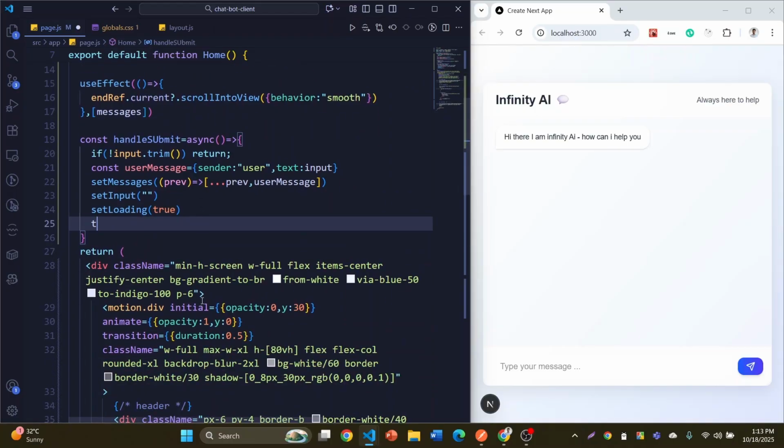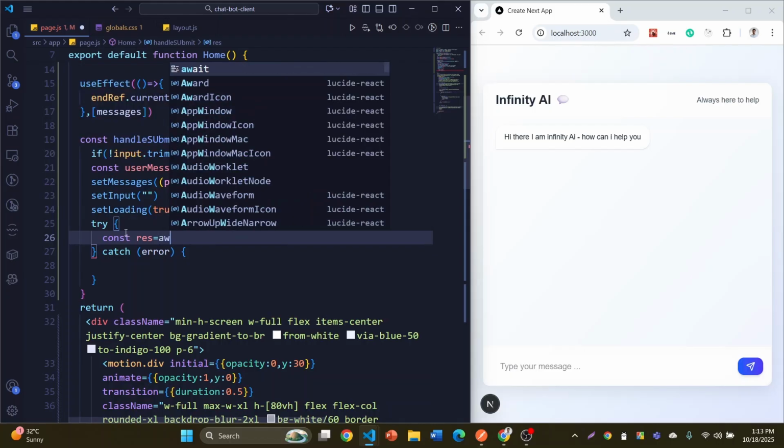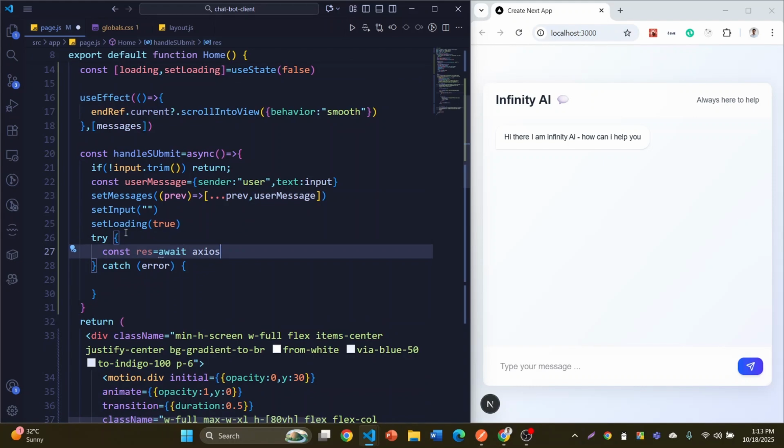Now we need to call the API, so we use the try catch block. Here we will get const response from await axios.post. Let's import axios. We'll post to the server.